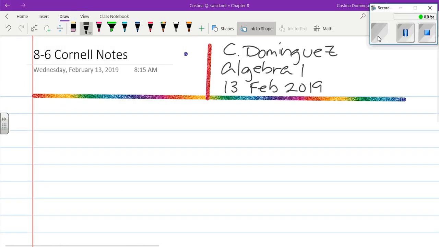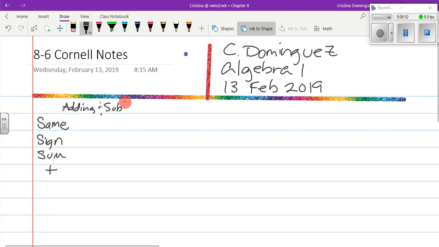Okay, so here we are back in our Cornell notes. I'm going to go ahead and write down a couple of things here that we can try to remember. First of all, same sign, sum. Sum is just a fancy way of saying plus, okay? So when we're adding and subtracting, the rule is same sign, sum.